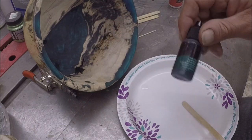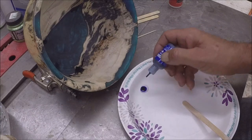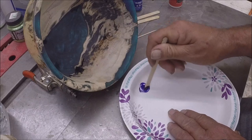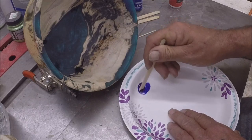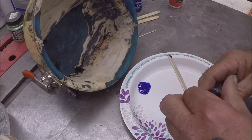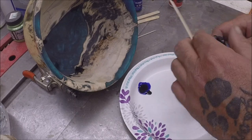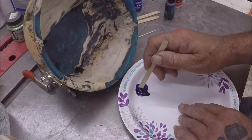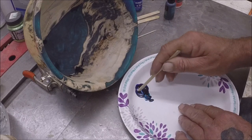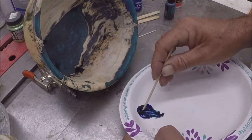I used a stream on a few other spots. I was hoping to get the 5-minute epoxy to work, but you know, it didn't. And that might not be the color I want. So the indigo turned purple. Like, I needed purple last week. So, let's put a drip of the stream in there. Get more of a blue-green color, I hope. Or black. Either way, I just gotta fill some really deep holes in here.